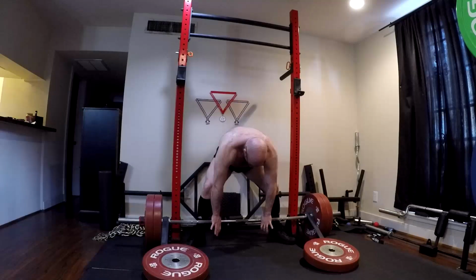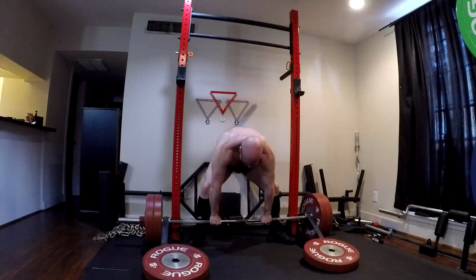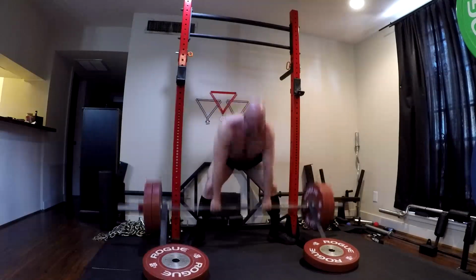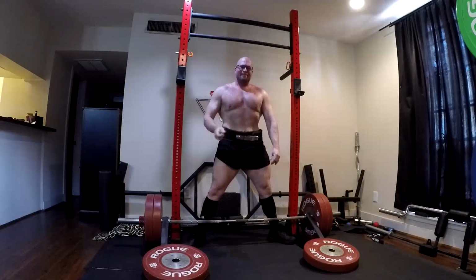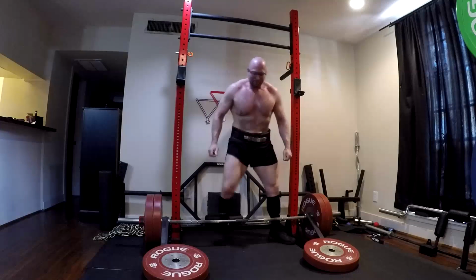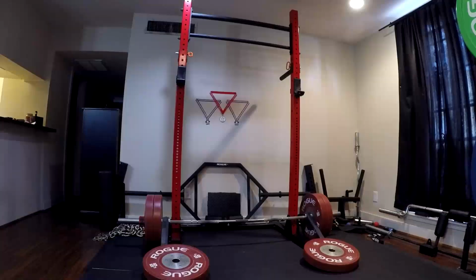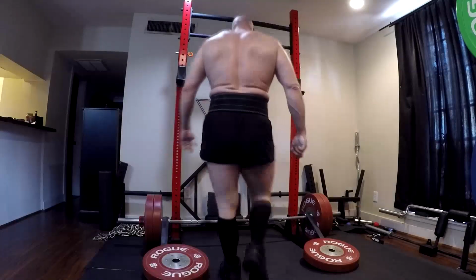For those curious, you can't see the smaller plate on the side, but it's not a lot of weight, but I'm using 150 pounds band tension. I'll mess around a little bit more with rotating band tensions, but it may not be necessary because I'm rotating the squats first. These can stay fairly constant, and I'll probably just run them as percentages of the weight because we're getting a fair amount of training volume.